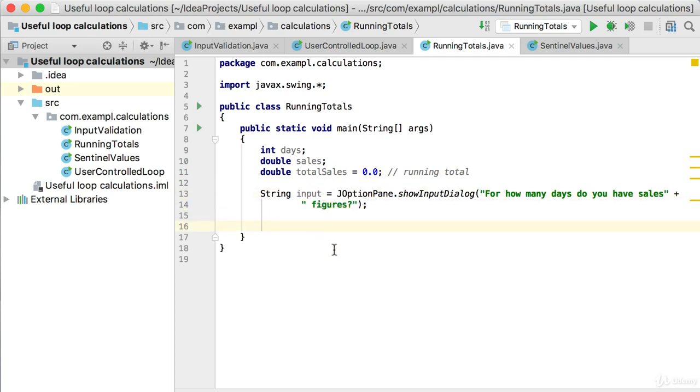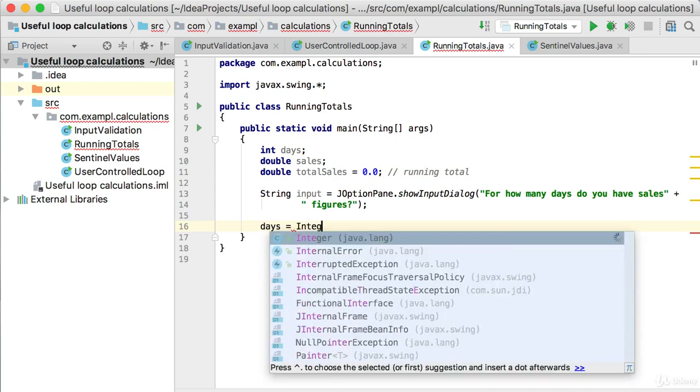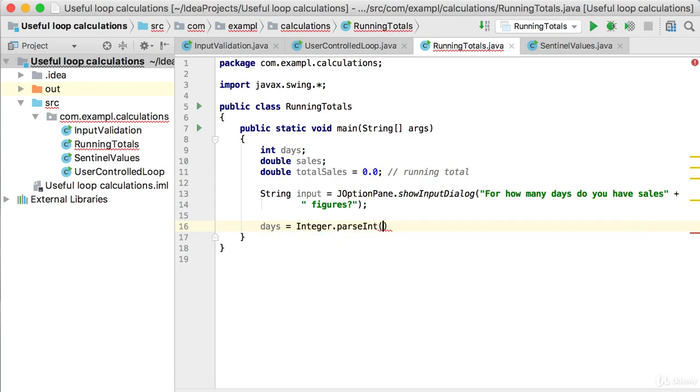And then whatever the user types is then stored as a string in input. And now we need to convert that. So I'm going to use the days variable and I'm going to convert that to an integer. What am I going to convert? Whatever the user typed. So that's in input. So I'm converting the input that the user gave me to an integer, and now we can use it. So I'm going to run the for loop the number of times that the user indicated. So I'm going to start with, let's call it count. I'm going to start with a counter starting at 1, and then I'm going to say count less than or equal to the number of days that the user indicated.